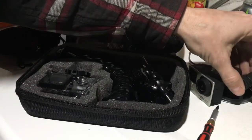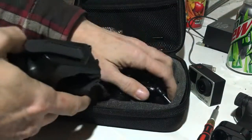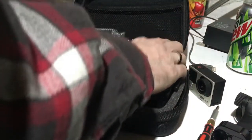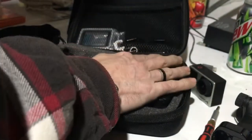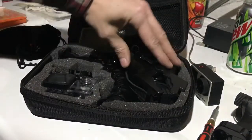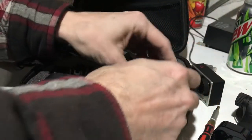So we're halfway there to accomplishing the goal, except finding a case that I can actually easily remove the GoPro from, put a different battery in, and pull back out. I want to be able to quick detach from my car to my bench, then from my bench to a tripod if need be, and then from my tripod back to the car, back to the bench, or to this clamp. Basically using this clamp I can put it anywhere, right? Because the clamp is just huge and it'll clip anywhere.